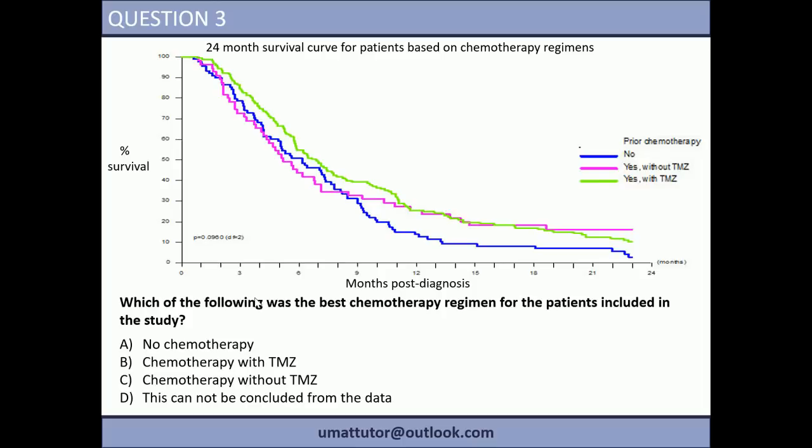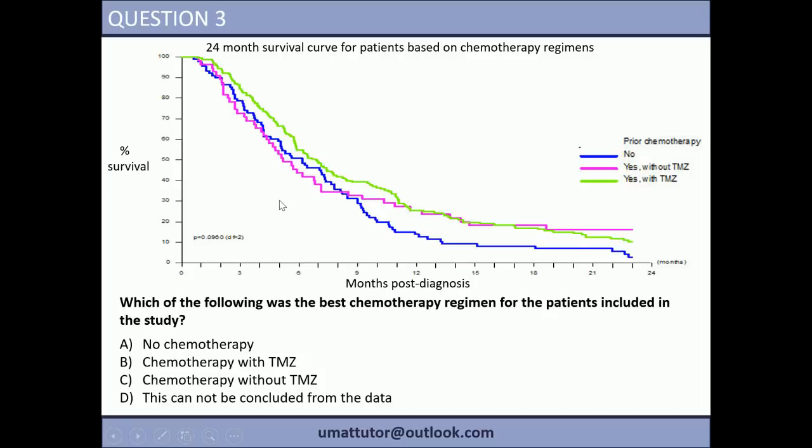So for any given patient, they may not want to survive a little bit longer if it means a far worse quality of life. Now you may think that's reading a bit too finely and reading a bit too much into it, but given we have this option D here where it says we cannot conclude this from the data, you need to look to see if you can actually conclude this question from the data, or if we need more information such as side effects and other things. That's the first issue I have. Just the word best is very subjective and maybe can't be concluded just from the single table or single graph above.